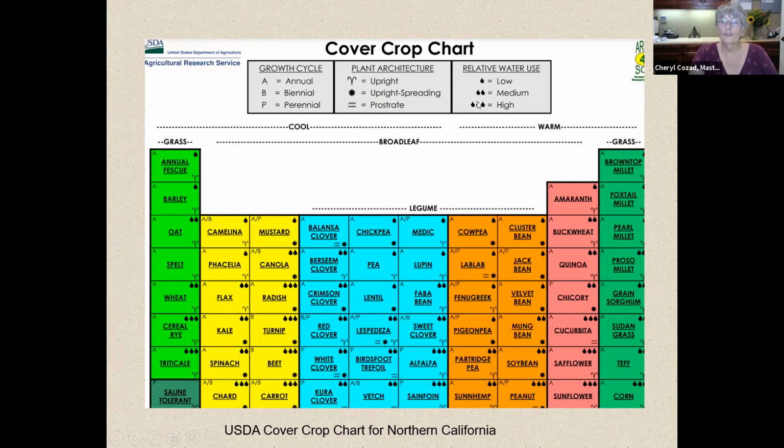The other thing is relative water use. Like all garden areas, you want to choose things that have similar water needs in a given area. So if you're without irrigation and don't expect much rainfall, which can happen, you want to get the low water use plants. With irrigation, you have more latitude to choose.